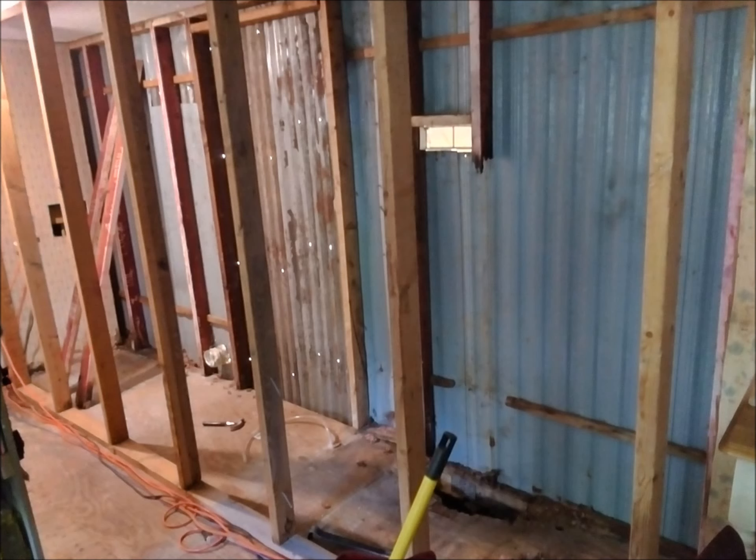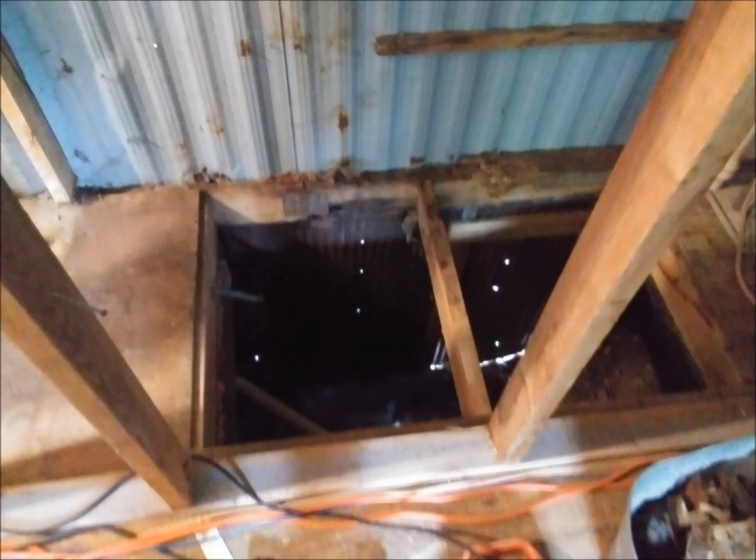Coming up in this next slide, I put up a 2x4 support wall in front of this exterior wall because of how damaged the 2x4s were. I wouldn't be able to take down this exterior wall without the roof sagging and the floor moving on me. So I built that temporary support wall so I could repair the damage to the floor and the joists and 2x4s. This is coming up in this picture where I have cut open a hole in the floor to access the joist and the rim joist where it has severe water damage.